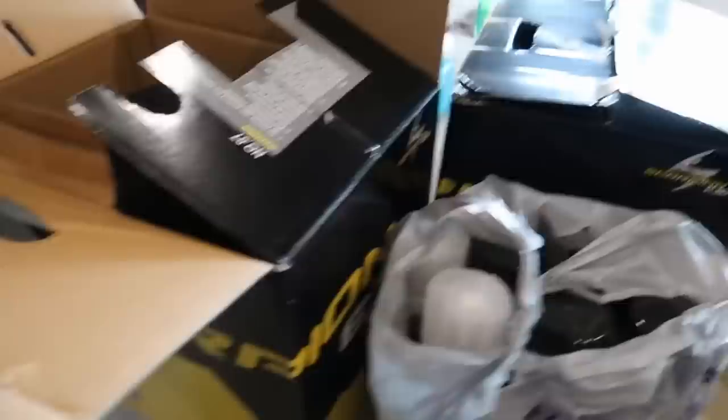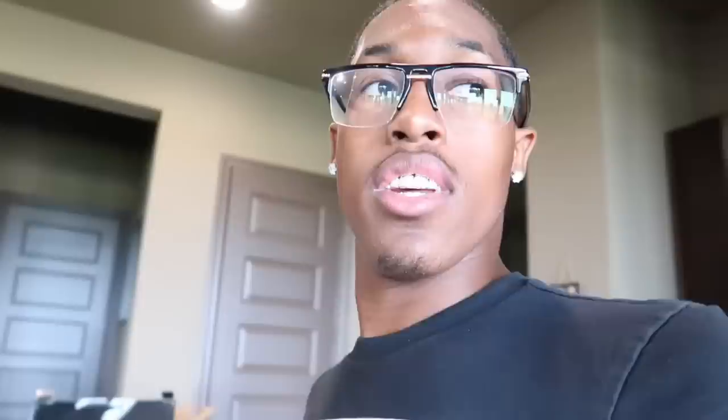We're gonna be riding cool — the cool kids, rolling around on the four-wheelers having fun. Got all my paint, got a lot of black, I also bought clear coat too — just to put another coat on top of the black. And yeah, man, we're about ready to get ready to paint the four-wheelers. But right now me and Carmen are about to get ready to go skydiving, man — about to go have some fun. She wanted to go skydiving for her birthday, so I had to do this for her.